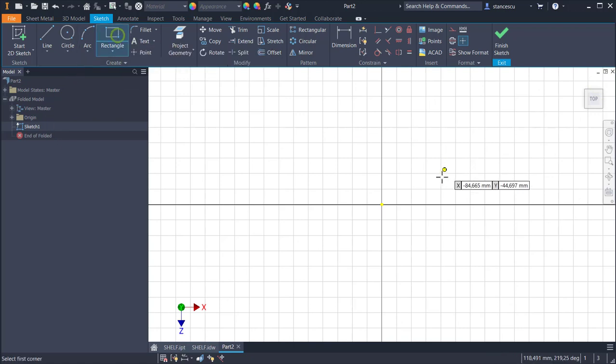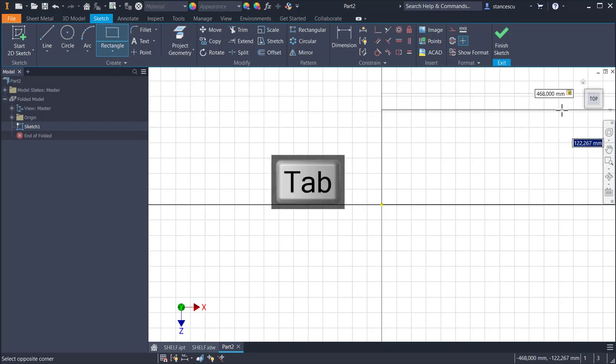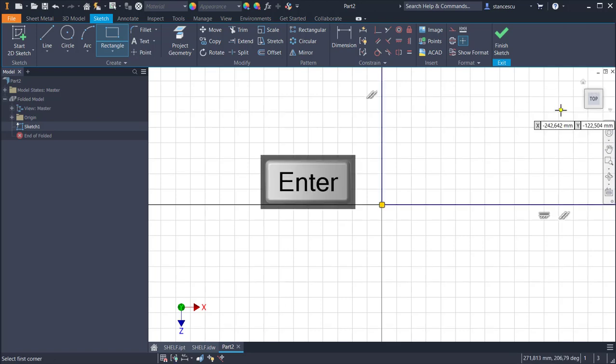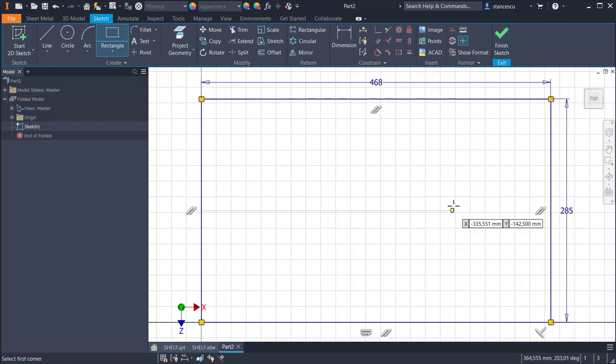Then I create a drawing consisting of a rectangle. Dimensions 468, tab, 285. Enter. Home. You see the rectangle.